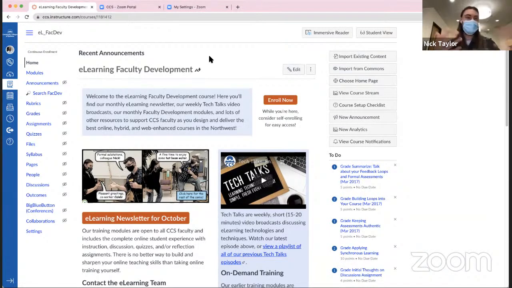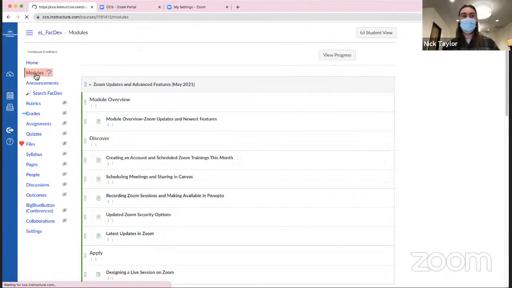Say I'm doing a Canvas orientation and I ask, okay, where do you think we would find a list of all of the learning modules in this Canvas course? Use your stamps to show me where you think that would be. And then my audience hopefully would be able to indicate where exactly they think that would be on the screen. In this case, I would go, okay, we see we've got a couple of different responses. That could mean that there's some confusion, means I might need to come back to something. But we would click into the modules, and that's where we'd see all the learning material.